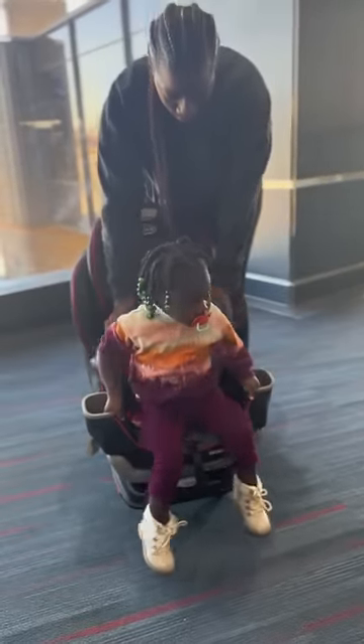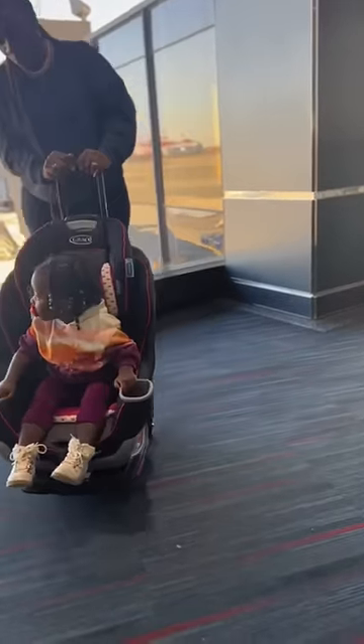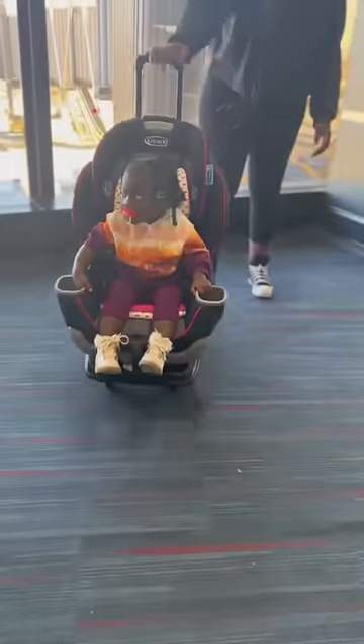Here is my wonderful assistant — she's going to demonstrate how easy it is to sit in the car seat and move around just like a stroller. Just like that, you guys! She loved it, it was super duper easy. The only thing is it's really hard to fit down the aisle.